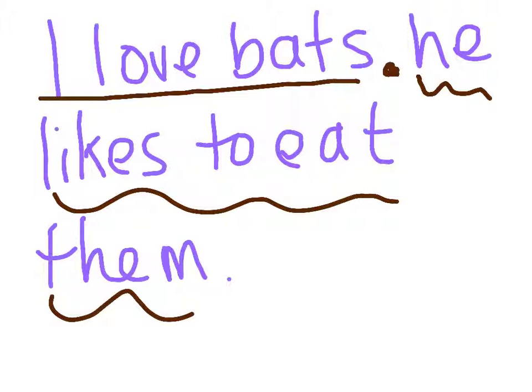So that's what I'm going to do. I'm going to put a period there, and I'm going to change the H in he to a capital H because I know that all sentences start with a capital letter. So here we go. I love bats, period. He likes to eat them.